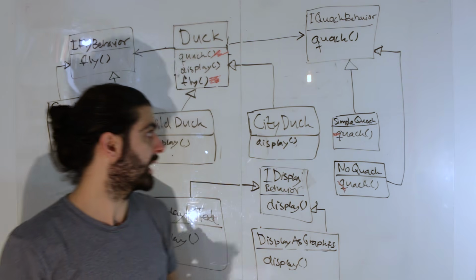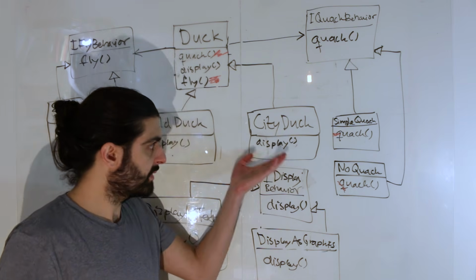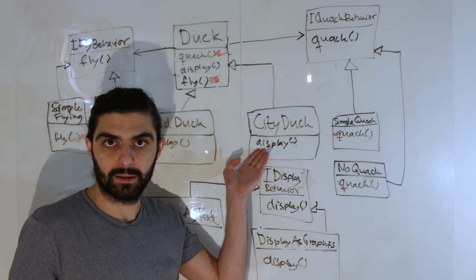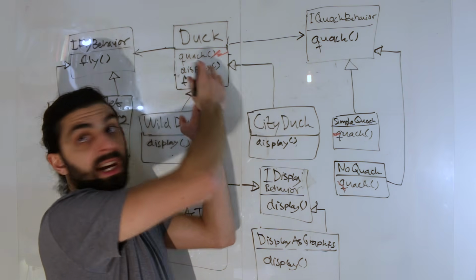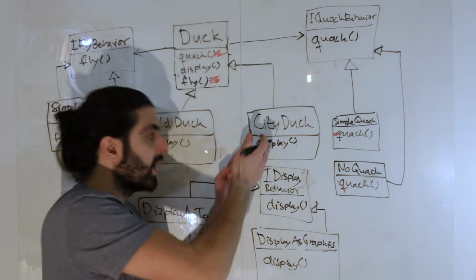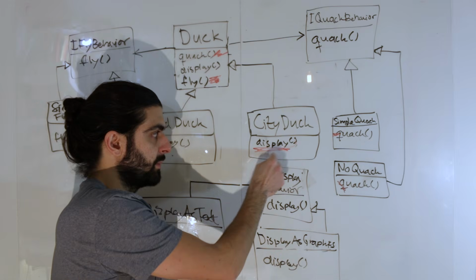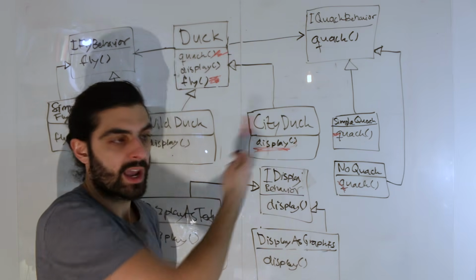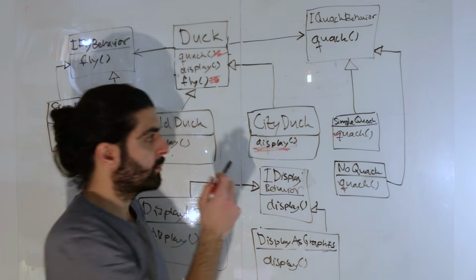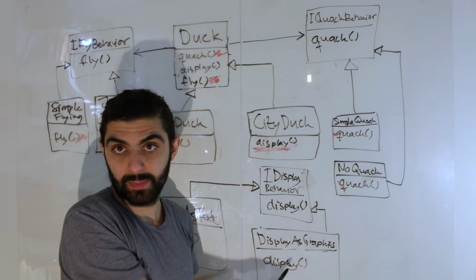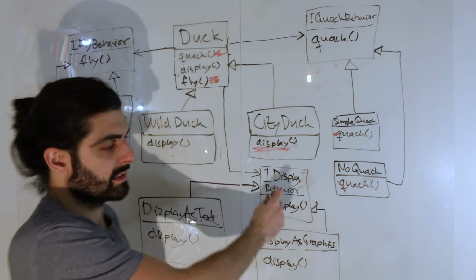What does this mean? If you start to look at what we have, that means that our specific overriding, the thing that was previously CityDucks' responsibility, was displaying. That's the only logic they're adding. By definition, because of inheritance, they are ducks, so they get all the stuff that ducks have. But they were saying that CityDucks have a special displaying behavior, and we put that displaying behavior here. But let's say that displaying behavior was display as graphics. I'm starting to see that the example makes no sense, but bear with me. So assume that what was special about that was that we wanted to display as graphics. If we now have the iDisplay behavior, and we say that the duck has an iDisplay behavior.